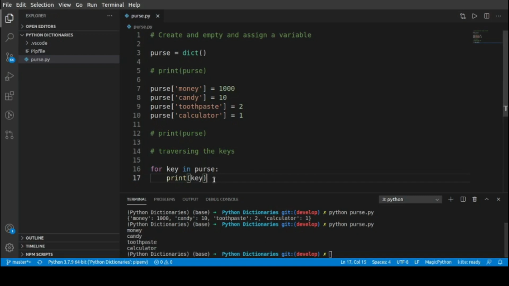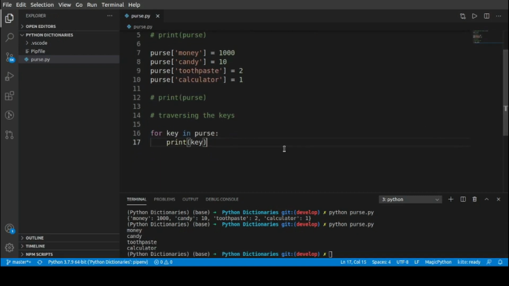This is very important when you will be manipulating keys or the key and the values in a given dictionary. Sometimes you don't want the key, maybe you only need the values. For that you are still going to leverage the for loop. So, traversing the values of a dictionary, we are still going to leverage the for loop.